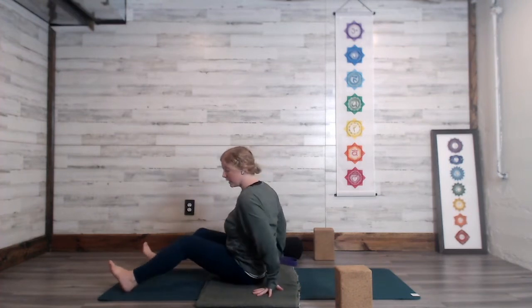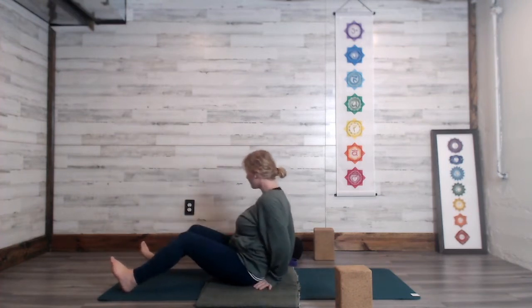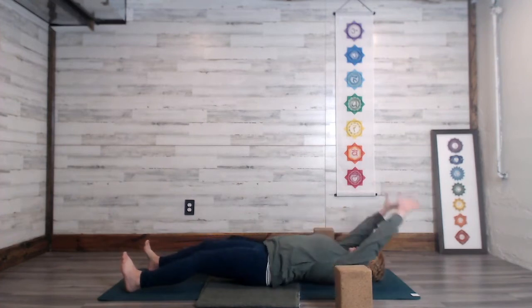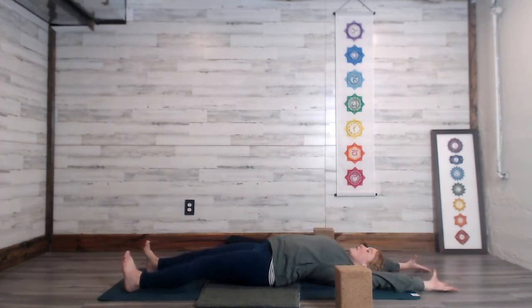So we're coming down onto the spine now. So shifting your hips to about the center of your yoga mat, coming down to the floor and stretching your body out in a nice long full body stretch. So press through the heels, reach through your fingertips.